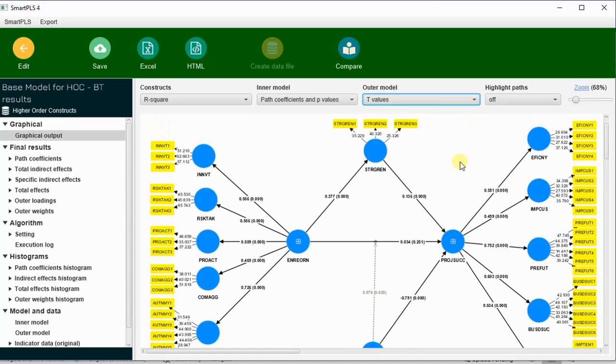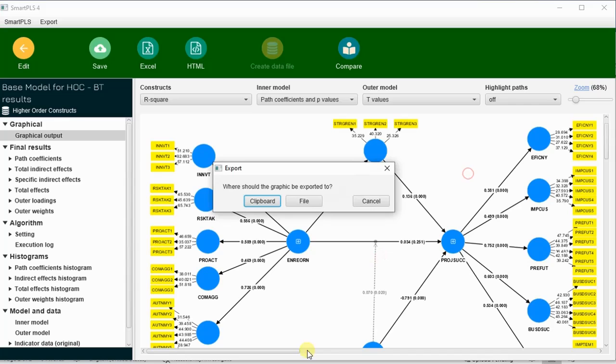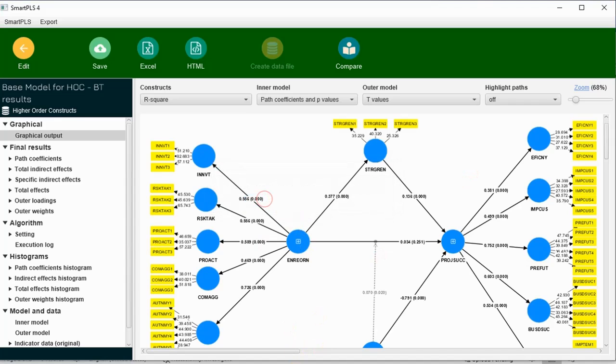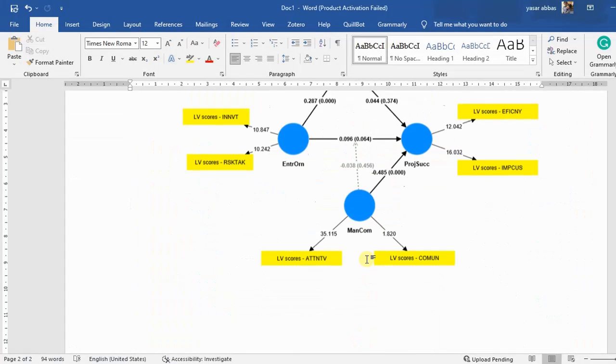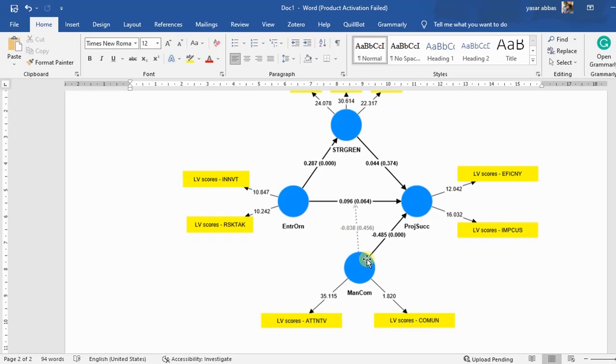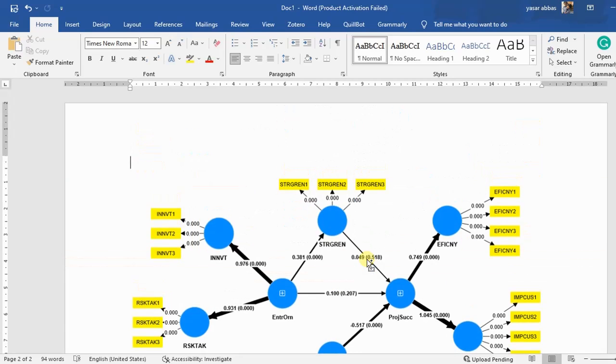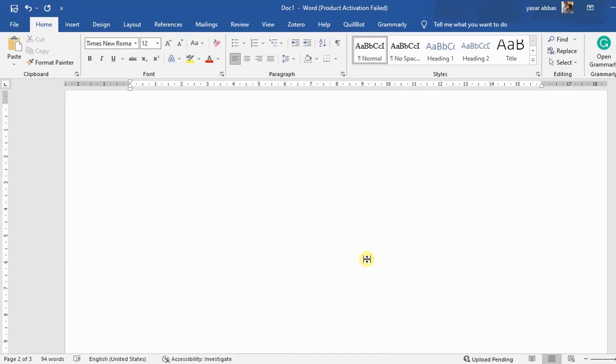So let me copy this image into my Word file, and in my Word file let me paste it here.